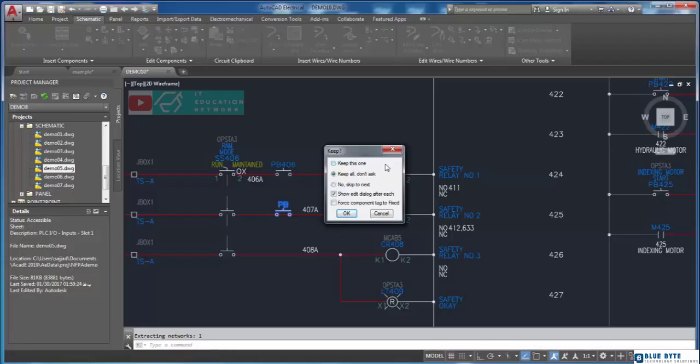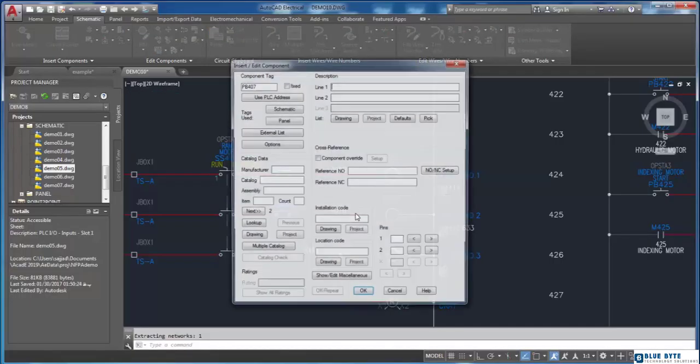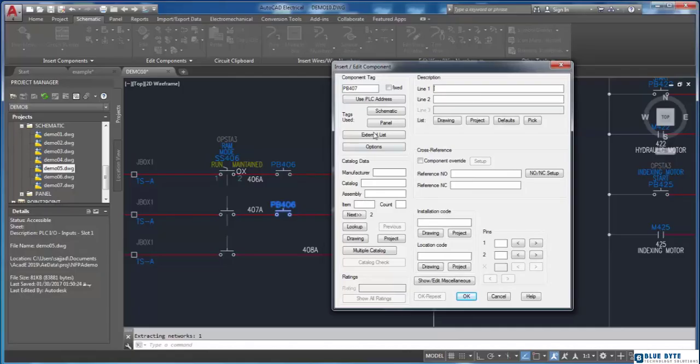To explain how this option works, I'm going to select it, and here you can see the inserted component and the opened Edit Component dialog box. The point is that the Keep window is not opened in this part and will not ask you.